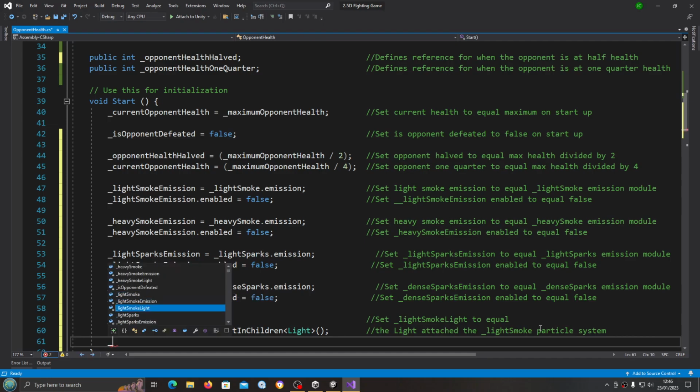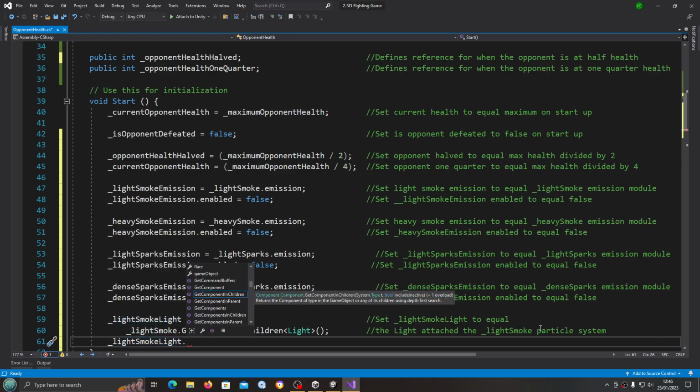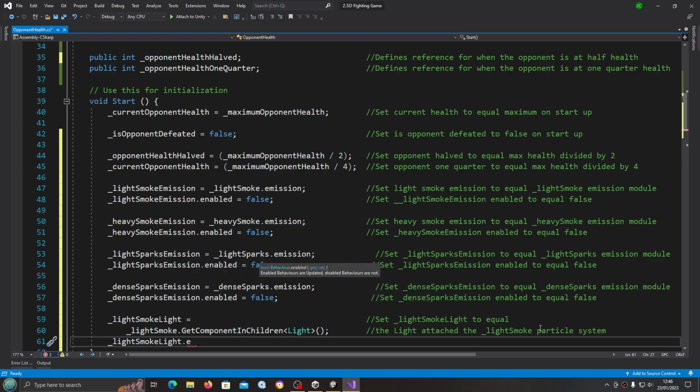So we'll reference the light smoke light again, and of course we're just going to use the dot enabled is equal to false, close the line off. Enabled to false.